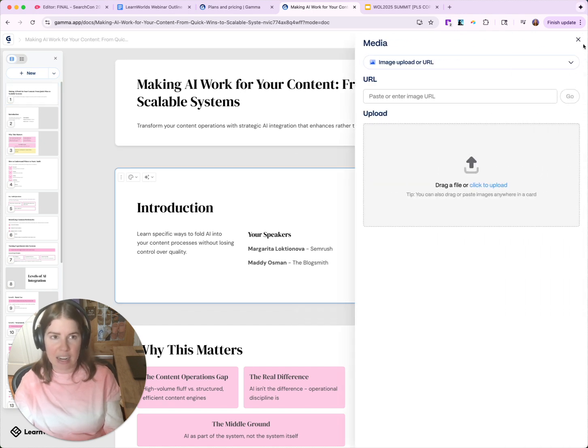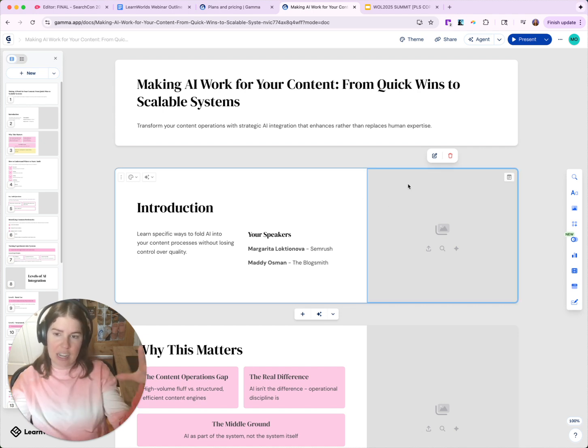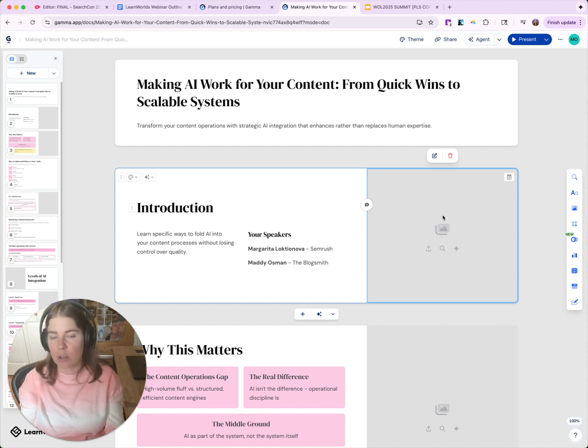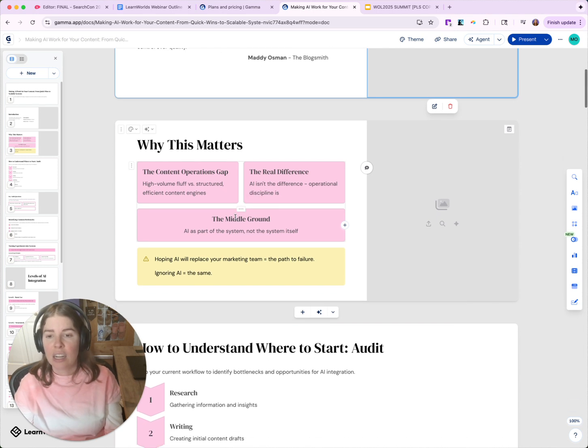It pretty much added an image, like a stock image, to each of these slides, which we didn't end up using because there were some screenshots that we incorporated. So it wasn't actually as wide as you see here. It was just kind of like the white box. And yeah, it took a stab at generating an AI stock photo that I more or less ignored, but it doesn't hurt me. I could just delete them. And as you can see, we have that red element. I think we did end up keeping that. I don't think that got changed. So that wasn't a bad thing.